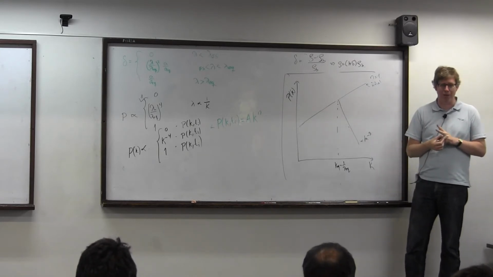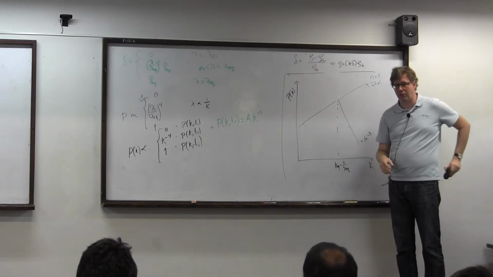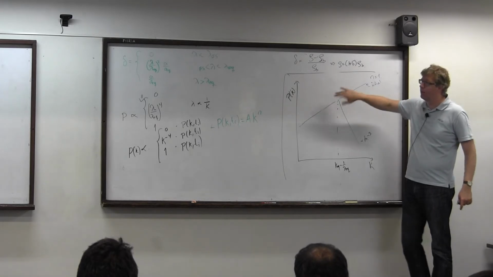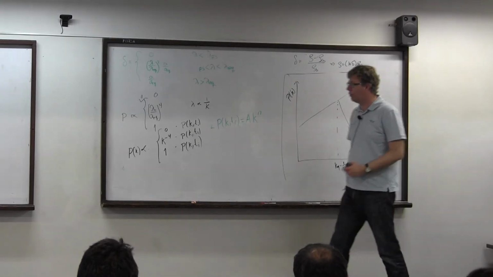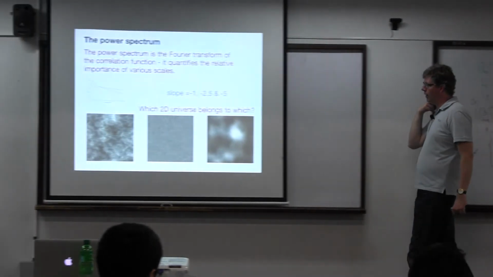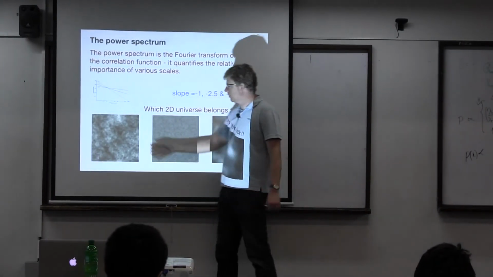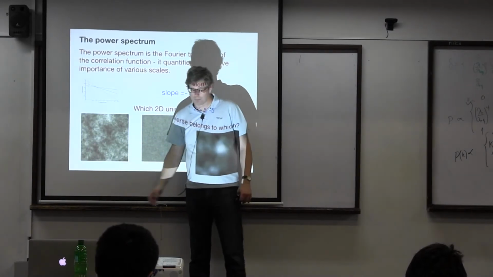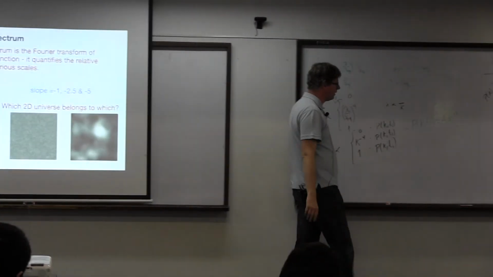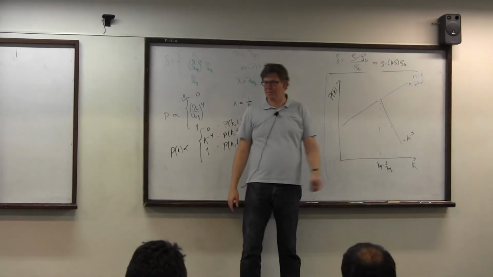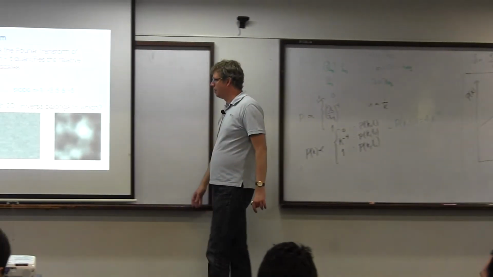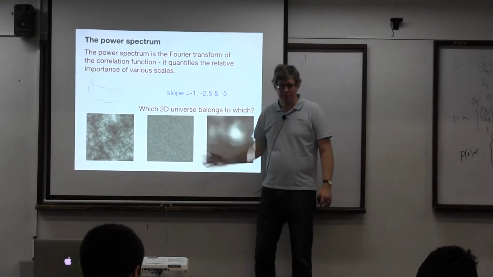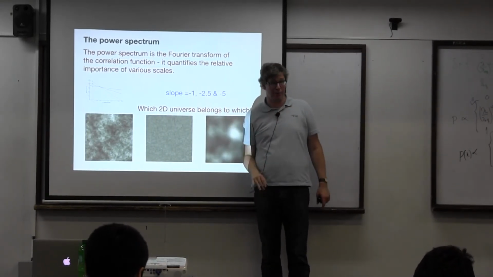It's not really what we do anymore, but sort of early on, that's how people did it. And you can plug this function into your computer, and you will find that at some point, or at least on relatively small scales, it will behave like that. On very large scales, it will have a very different behavior. But it will be a mixture of these various ones. It will not be a single power law anymore.